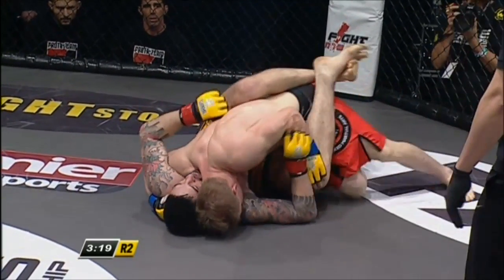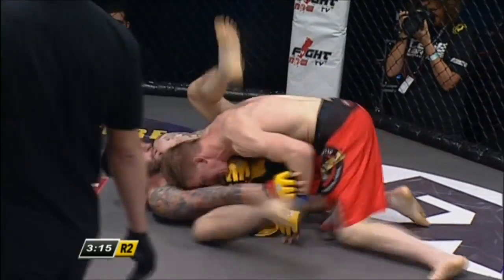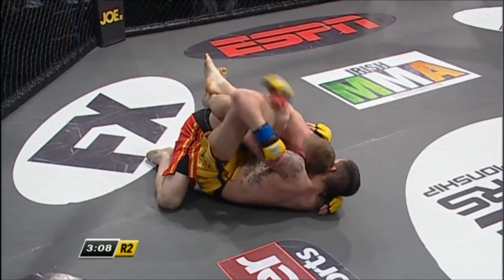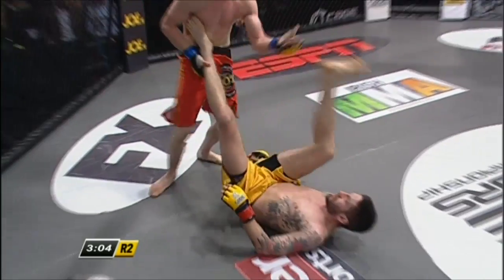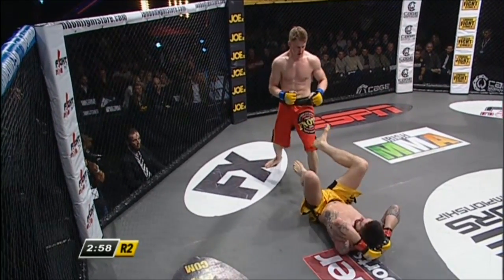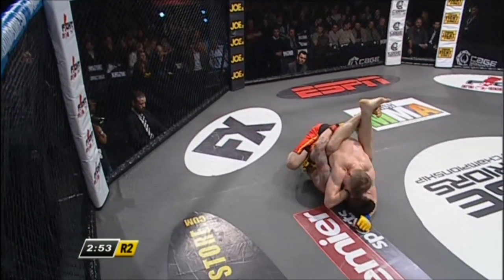Inman known for a very active guard. Talks about the submissions, Josh. The legs come up. If he can get his hips up quick, he can certainly snap a submission on. Let's see what Weibel intends to do here if he's going to look to progress the position. Inman also comfortable throwing punches and elbows from his back. Nice punch to the body there from Gregor Weibel.